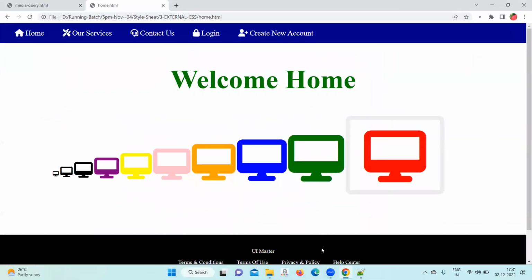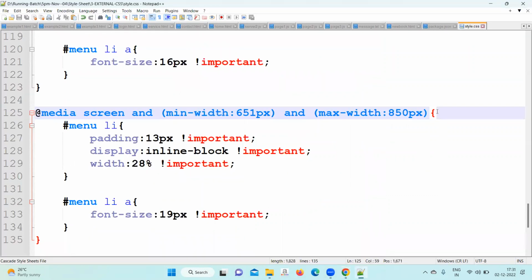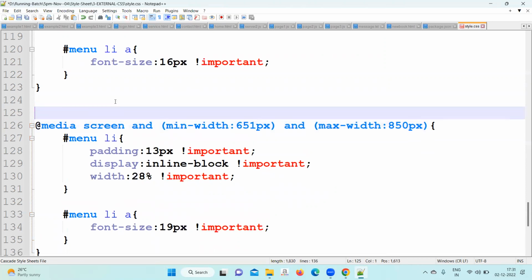No more than that we have to write. Okay, 851 to 1000 pixel. We will just reduce the font size and we will reduce the padding. We will not apply the width and display inline. So copy this again.